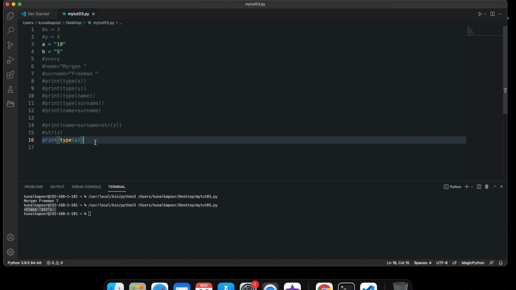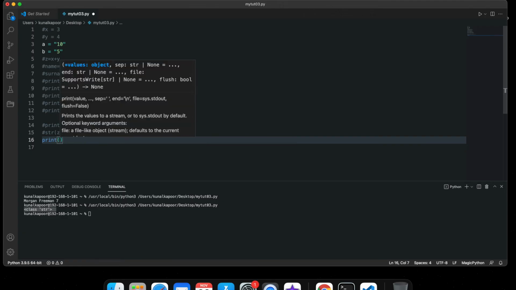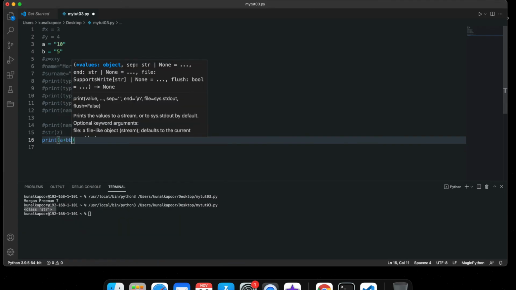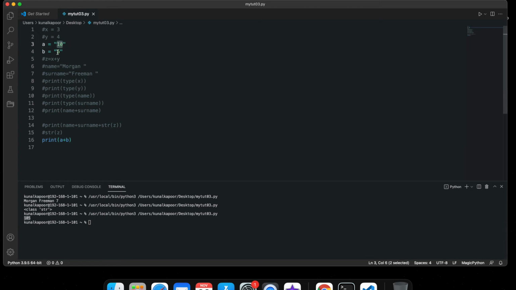And if I do print a plus b, you might think that it's gonna be printing 15, but it won't. It's actually gonna print 105. So what I did was, it was putting 10 and 5 together, wasn't adding them, it was concatenating them. So that's the difference between addition and concatenation.